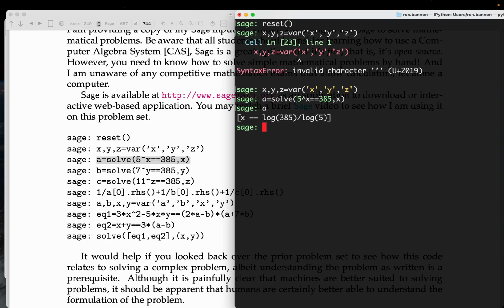Now, certainly if you want to access it, A is an array. So you could say A, I want the first element in the array. And then it returned, and it gives me this over here. If I wanted to find out just the number for that, I would ask for the right-hand side of that entry. Relatively simple. I get the right-hand side of the entry.